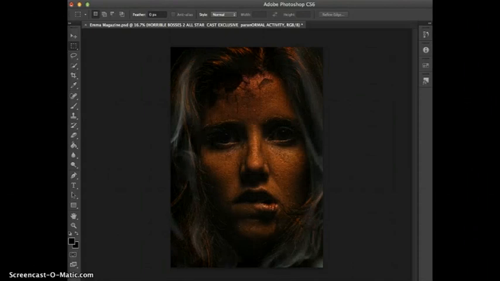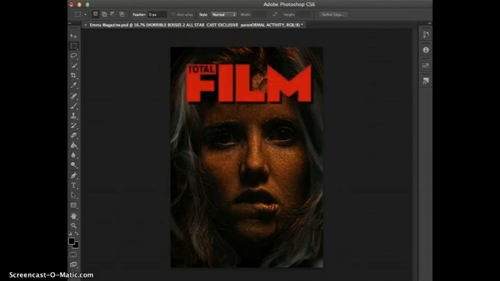The next step was creating the title. I used a logo to create a template which I then placed over the top of the main image and then removed the word total to make sure the background could be seen through the title. I did this to make sure I was using the conventions of Total Film covers. Once this was sized correctly and in the place I wanted it, I moved on to the cover lines.